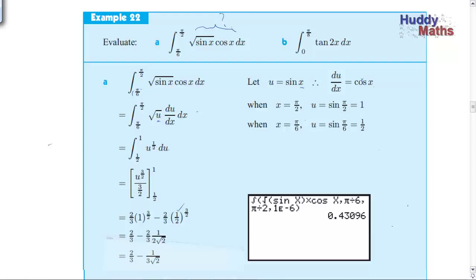Is there a function which when differentiated gives that? Well, it's a product. So we know we can't reverse the product rule. That's far too complicated, or the quotient rule. But we do get a product from the chain rule, don't we? And we did this in the last presentation. And the chain rule produces a chain of derivatives. Okay, so will that qualify for coming from the chain rule? We'll try and reverse it.